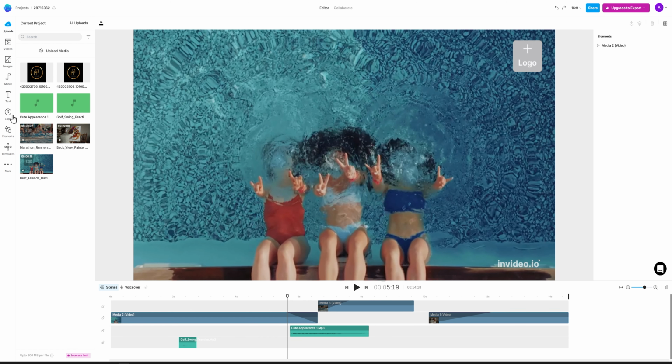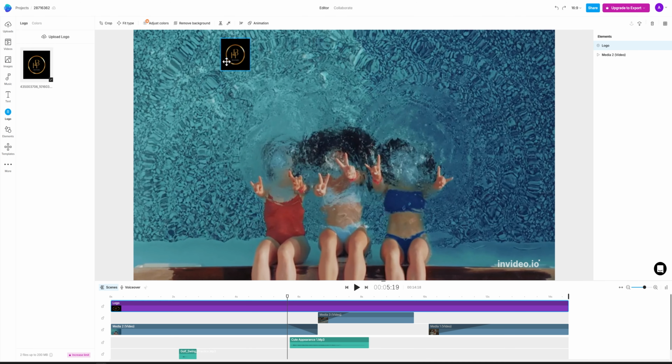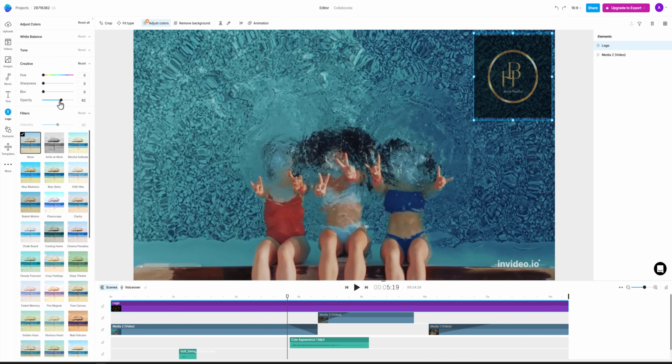1. Incorporating branding elements, logos and watermarks. Logos. A logo serves as a strong visual reminder of your brand and helps build recognition. Invideo AI allows you to add logos to your video by simply uploading your logo file and positioning it in your preferred corner of the screen. You can adjust the size and opacity to keep it prominent, yet unobtrusive, and you can even animate the logo to give it a dynamic entrance or exit.